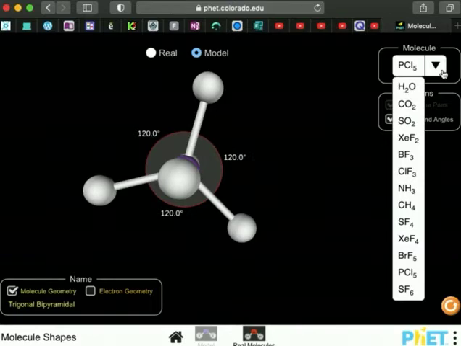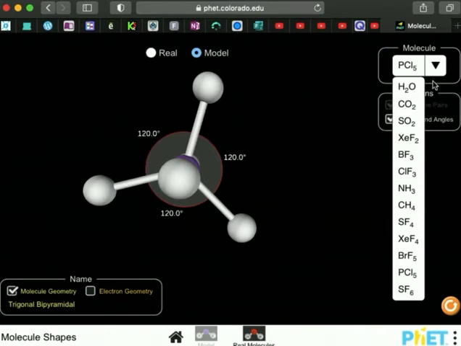So the ones that you are going to do for me to start with, I'll write them down on our screen. You're going to do XEF2. You're going to make sure you have ticked molecular geometry, and you're going to make sure you have ticked bond angle. That's your first thing, and you are going to find out the shape and the bond angle for XEF2. You are going to find it out for BF3. You are going to find it out for CH4, and then you are going to look for me NH3, and finally H2O. So you can see them all here in the drop down.